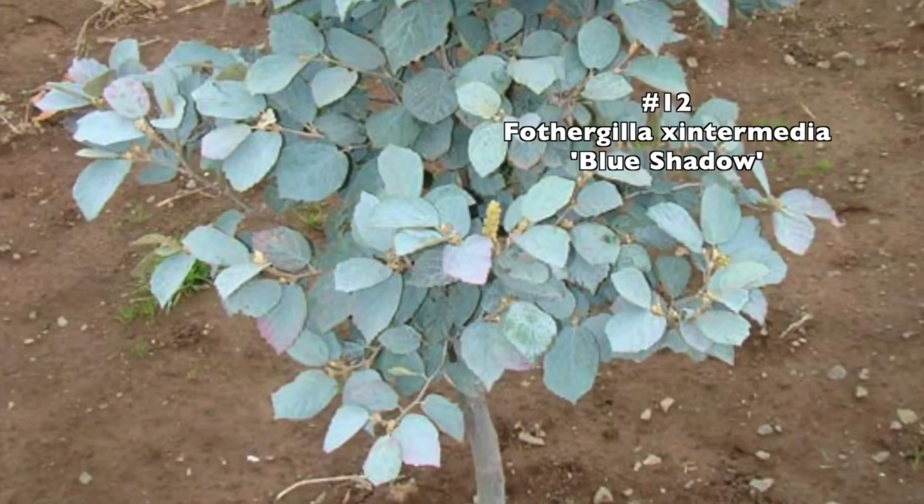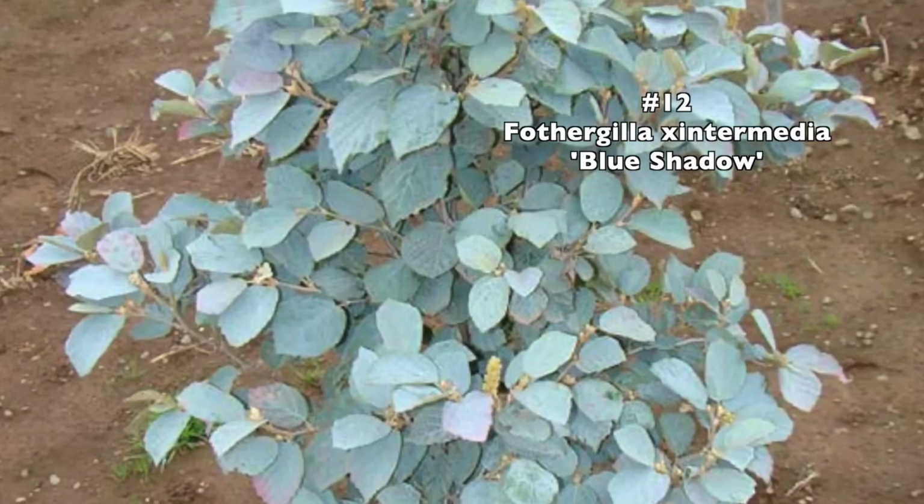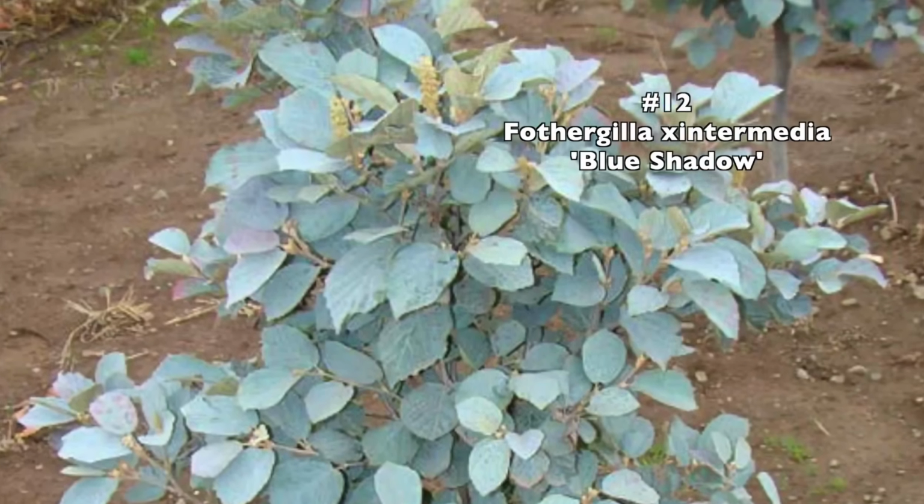Now, the fuzzy white balls above Fothergilla Blue Shadow do give some good color contrast. They bloom in that early spring time frame, which is pretty special out there as well. Blue Shadow, though, is a shrub-like tree to put out there in the landscape, giving you that silver blue color, and it multiplies from the base and creates this really nice shrub in the landscape and garden. So it's easy to figure out how to use this. Again, we can give that blue color in the maple garden that you can't normally get with a Japanese maple, with something like Blue Shadow.